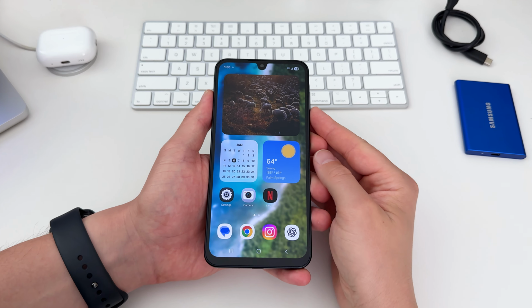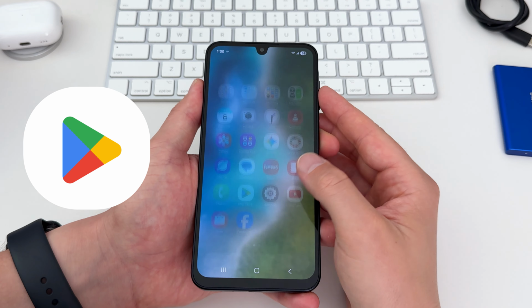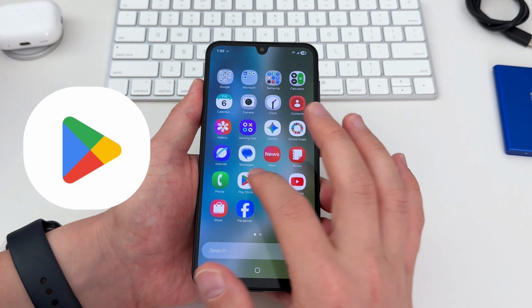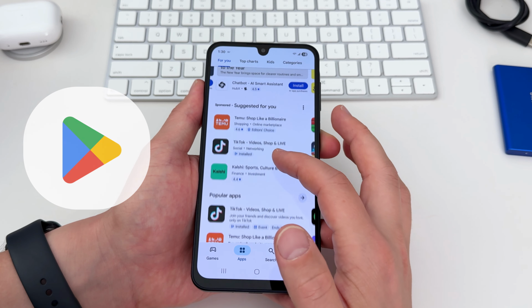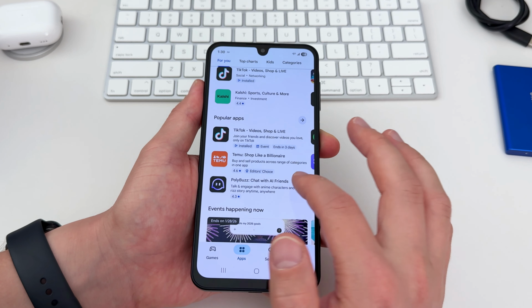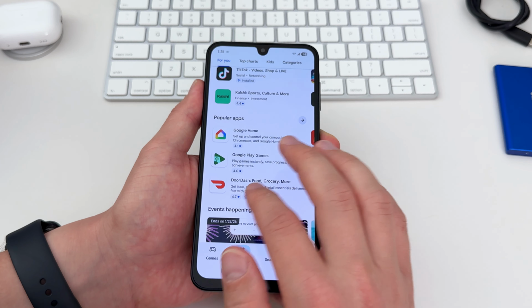To download Venmo on your Android phone, first we'll locate the Play Store, which looks like this. Swipe up to go in your app drawer and find the Play Store from there. This is the marketplace for all the apps on your Android phone. If you're logged into a Google account, you're all set and ready to start downloading. If not, your phone will ask you to log in first.